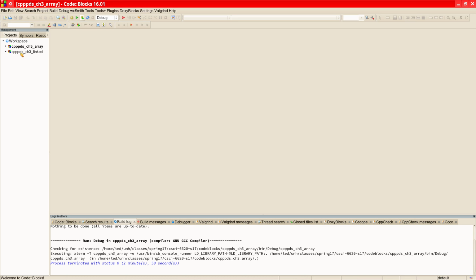So that is the array-based version. If we change to the linked version, I'm not going to go through everything because much of it is the same. The big difference, of course, is the implementation of the list as a linked list as opposed to an array.